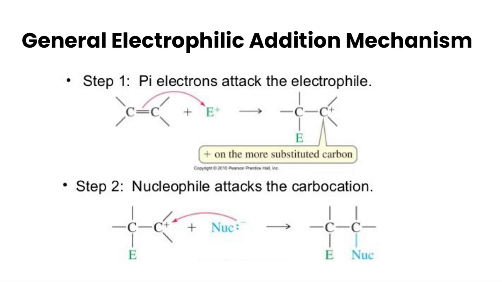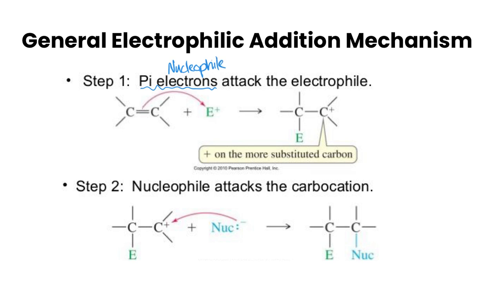In this video, we're going to take a look at the electrophilic addition mechanism, and we'll look at a few examples to see how it works with our various different types of electrophilic addition reactions. So starting out with our general electrophilic addition mechanism, our first step involves the pi electrons of our double bond attacking the electrophile. So essentially, these pi electrons are acting like a nucleophile, and they are attacking our electrophile.